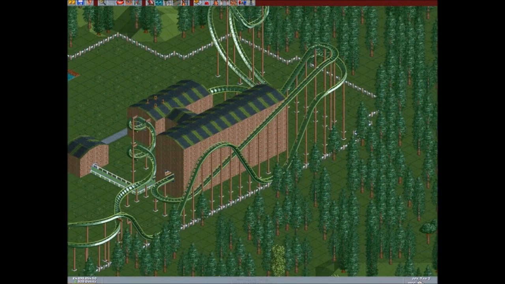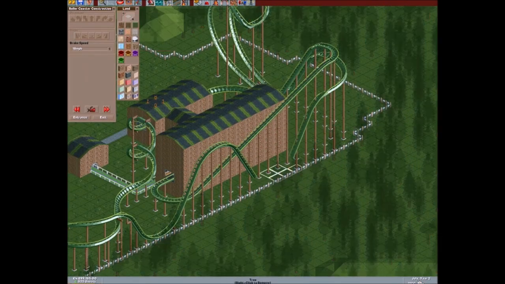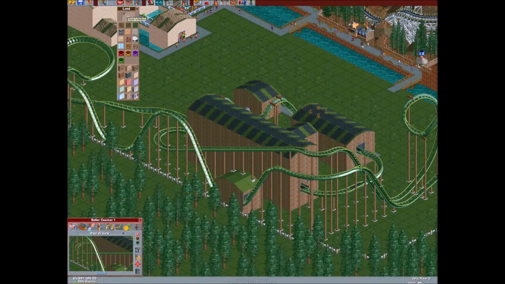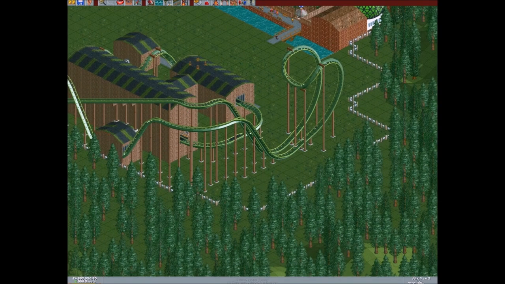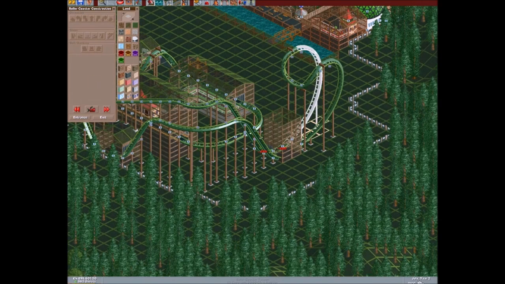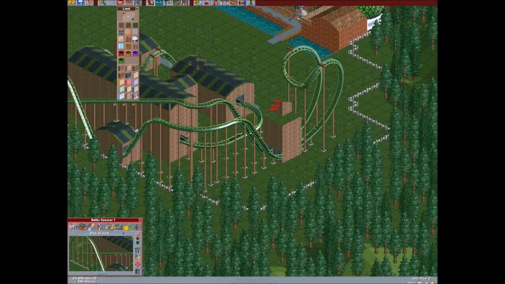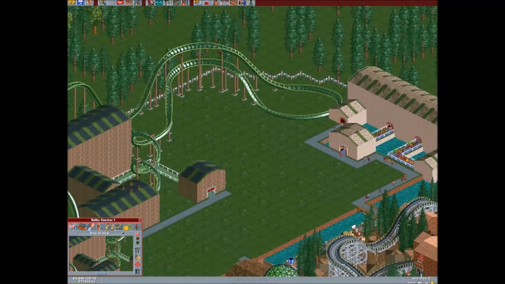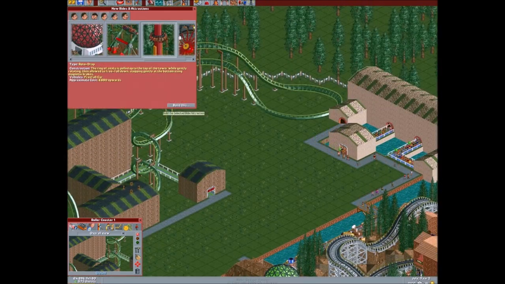I think the black and the green here really works well. And of course I'm always trying to put the roller coaster through buildings to give it a bit more interest. I always add a small building just here where it curves up because the way it joins together is a bit strange in my mind, so I like to cover it up.